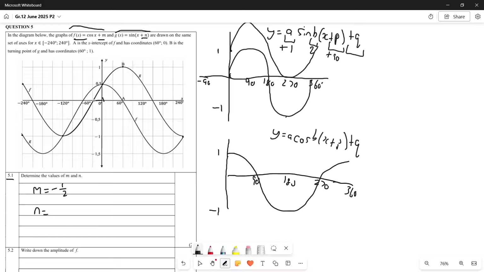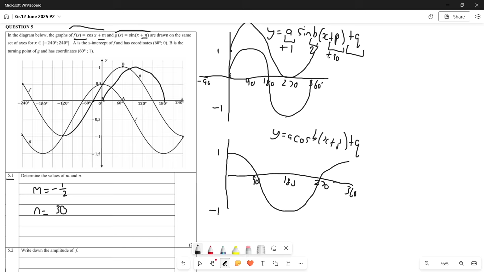But if we were to shift this 30 degrees to the right, we would then have a graph that is going up like this and then going down like that, for example, which is the closest move that we can make in order to shift our sine graph back to the origin, to our standard form. Which means if this graph has actually just been shifted 30 degrees to the left, our n value is positive 30, because a shift to the left is a positive.